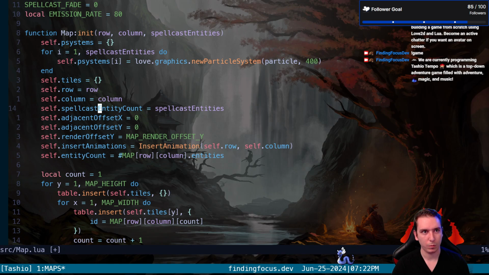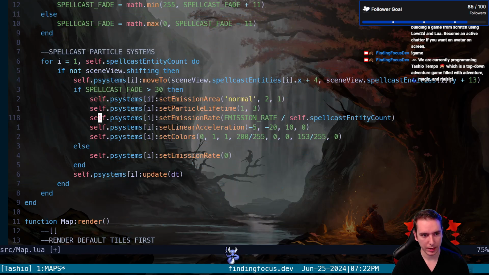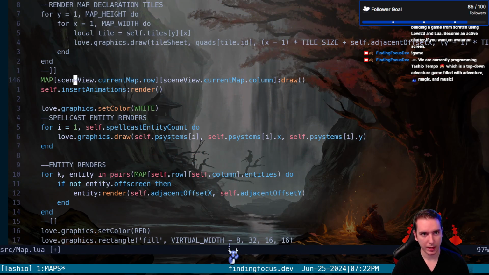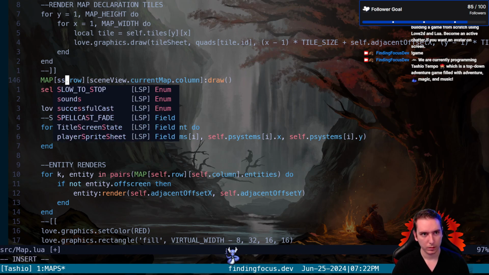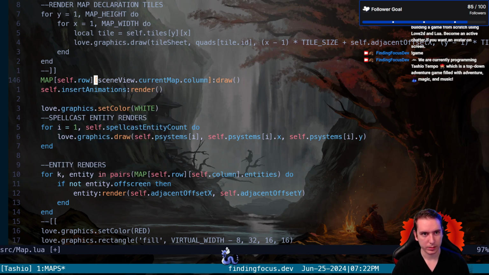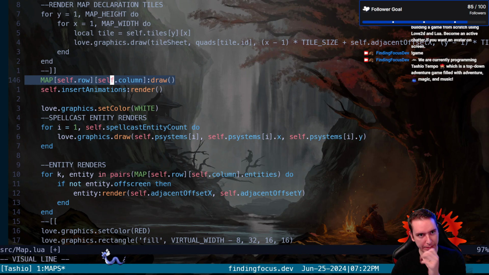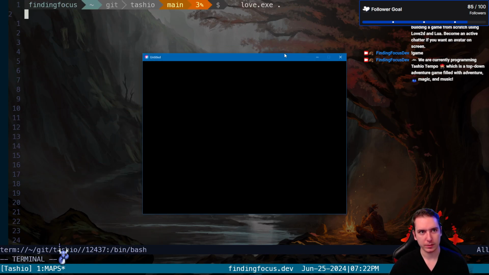So once this next map gets instantiated, we're going to try to say that we want to render this at our self.row and our self.column. So yes, this. Okay, so I think this will work. Well, let's see if it works.